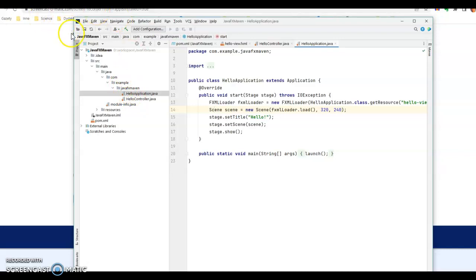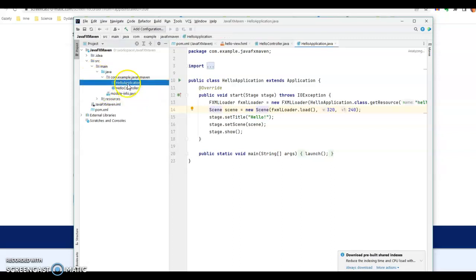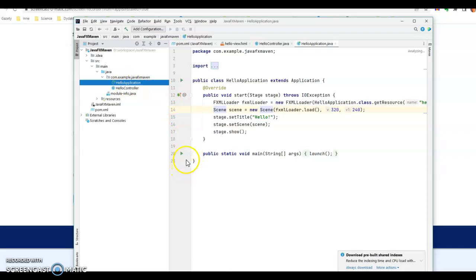Oops. Yes, now it's ready. Hello application, and I can start to show a little frame.